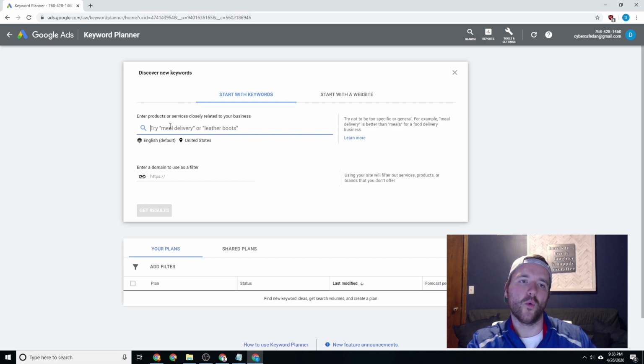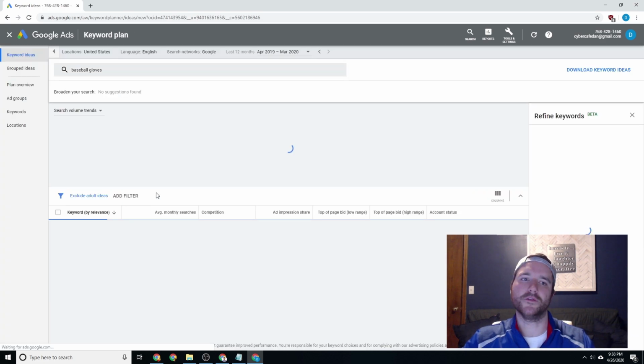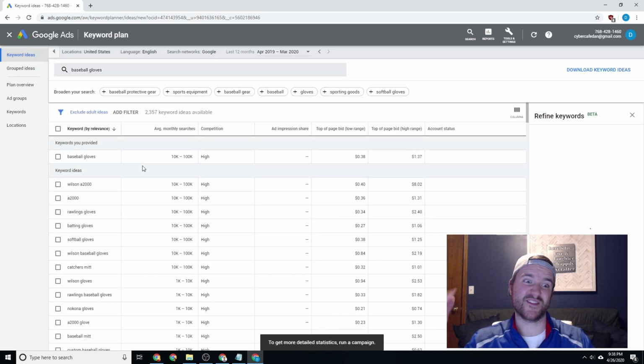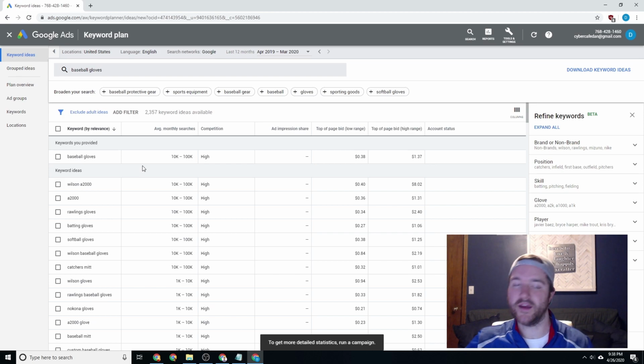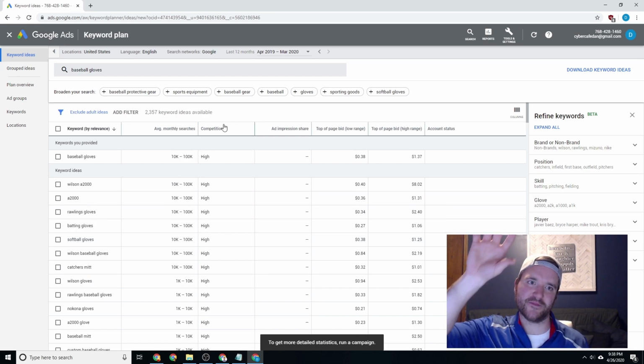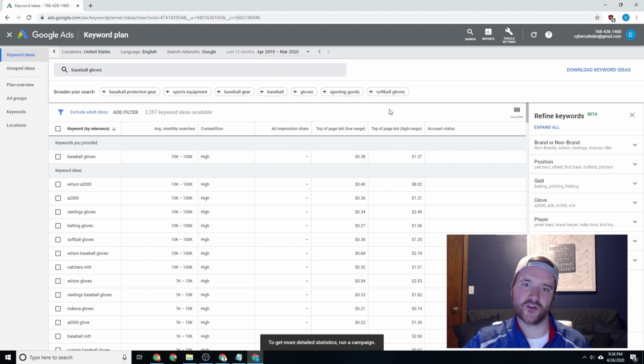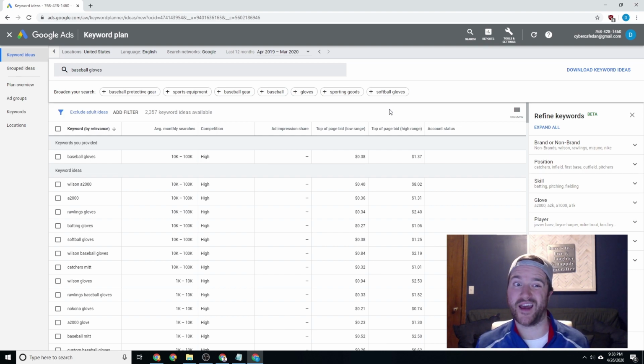So what I was kind of messing around with earlier was I was looking for like different baseball gloves or baseball mitts. So I'm gonna show you what happens if I just type in baseball gloves here. So if you type that in and type in get results, Google is going to spit out all of this information your way, and it's going to let you know how many average monthly searches each one of those terms receive, how competitive the term is from a paid perspective, so on the ad spot. And it's also going to show you roughly how much you'll have to pay for that bid if you are planning on building out an ad campaign.